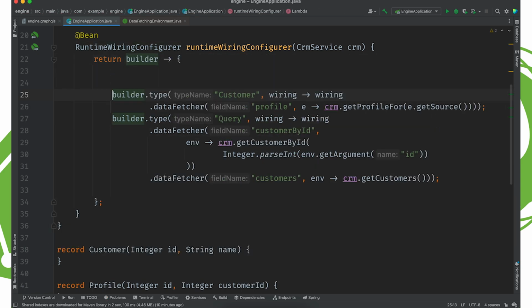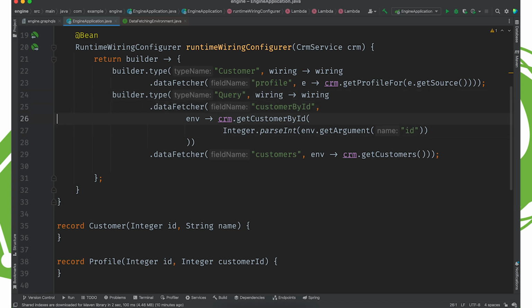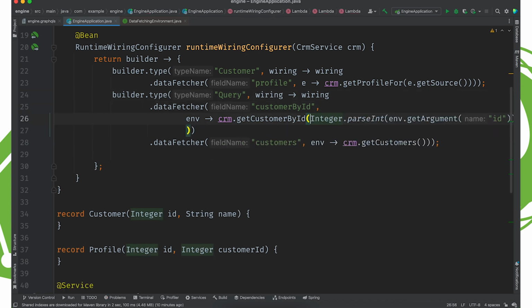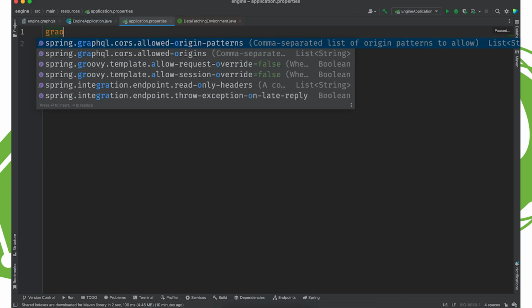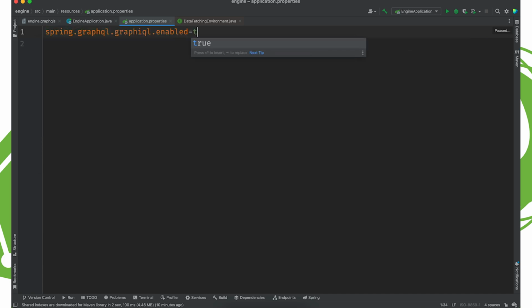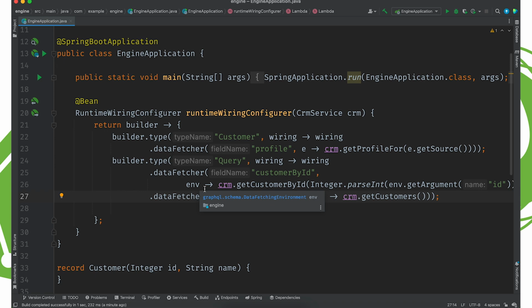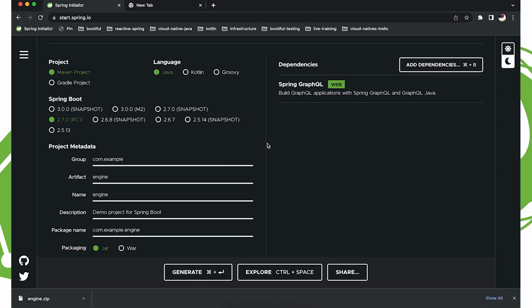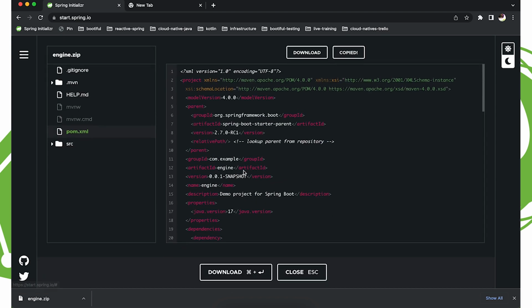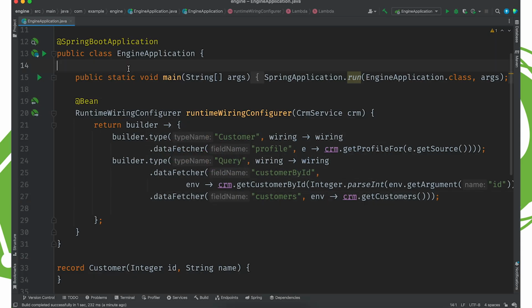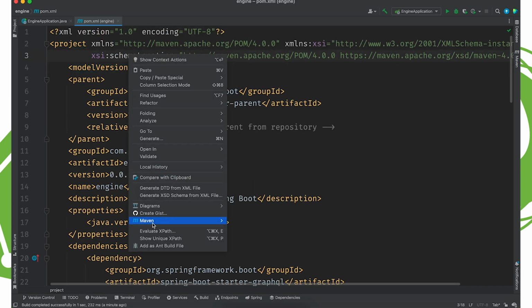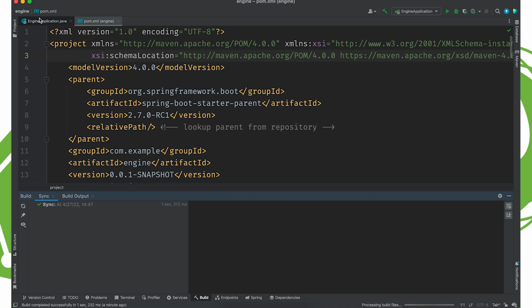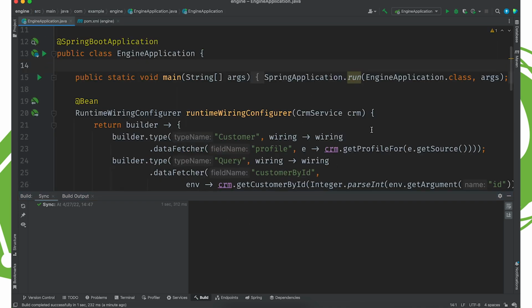And we'll add this. Now, of course, I'm going to want to be able to interact with all this stuff. So what I'm going to do is go to my config here and enable the GraphQL client, so GraphQL, and GraphQL client. You know what occurs to me? I think we forgot to add a web server. So let's go back to here and add the reactive web support. Spring GraphQL doesn't care whether you're using Spring WebFlux or Spring MVC. Either one is fine, but you do need to make a selection. It's not implied for you, so we'll copy and paste all that in there and do Maven reload. And with that, we've got our web server on the classpath.